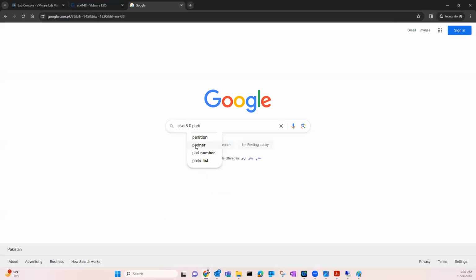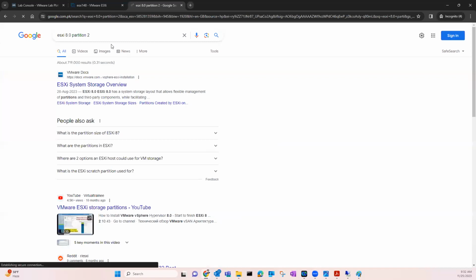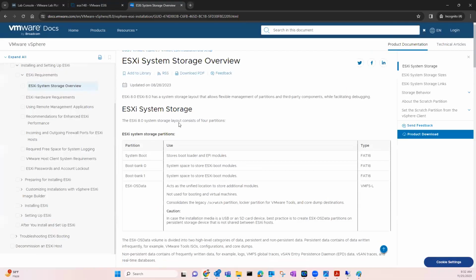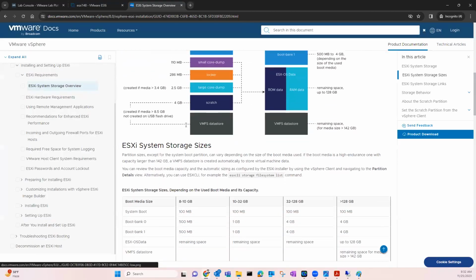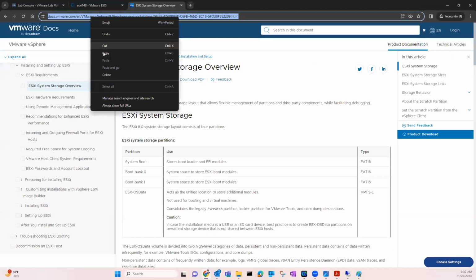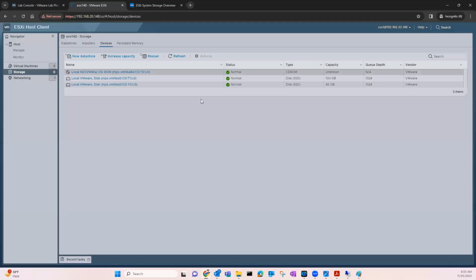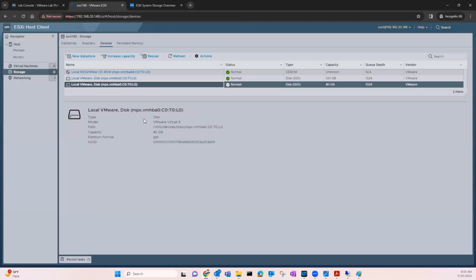So the ESXi 8 partition, there is a lecture on that, right? So I would recommend all of you to study the layout of this one. So this is the latest partition overview. You can take a look at this document as well. I'm going to paste the link here, so that you can read this one. I'm not a good reader, so I want you to read this and take it. So which is why we are not showing the 40 GB disk.